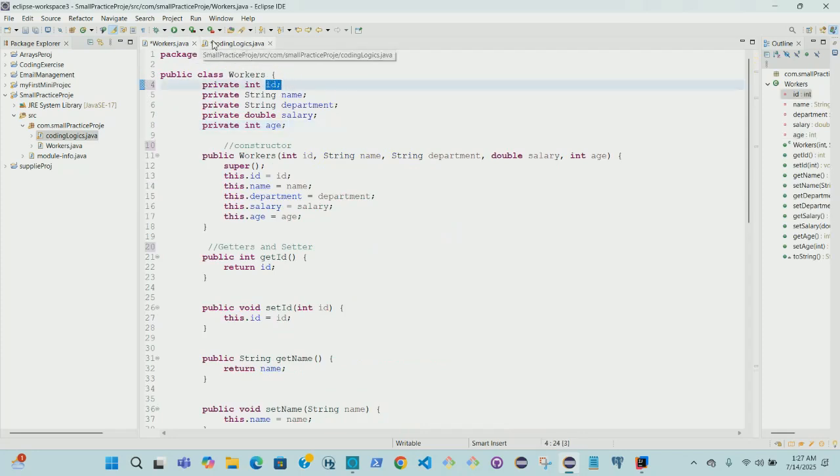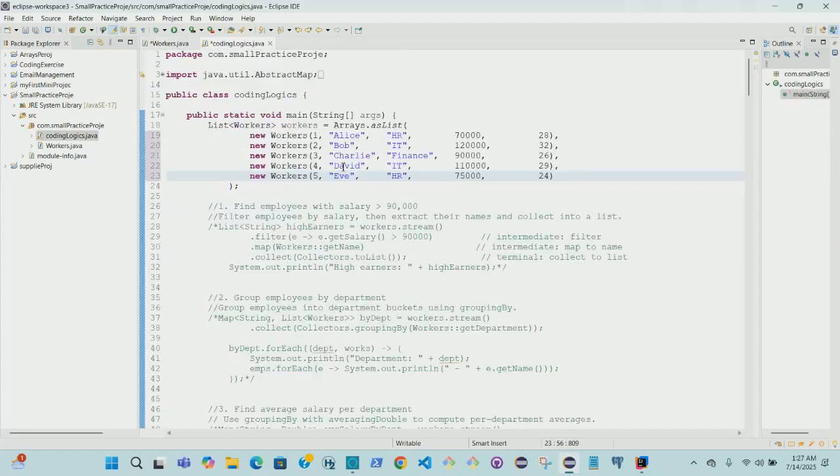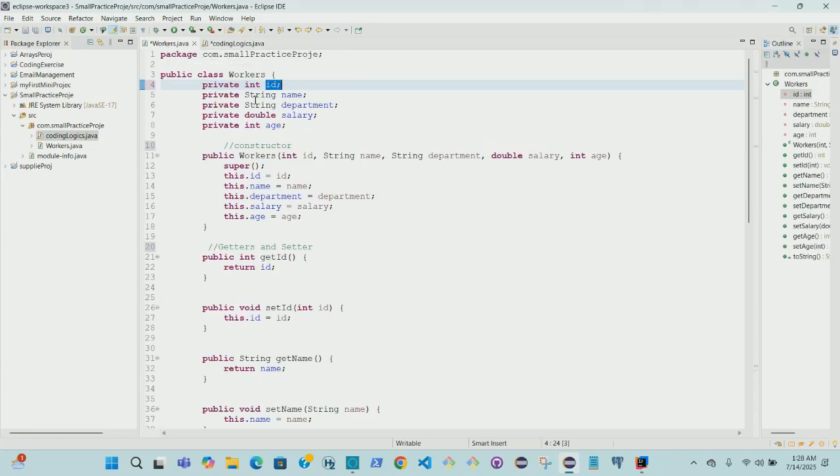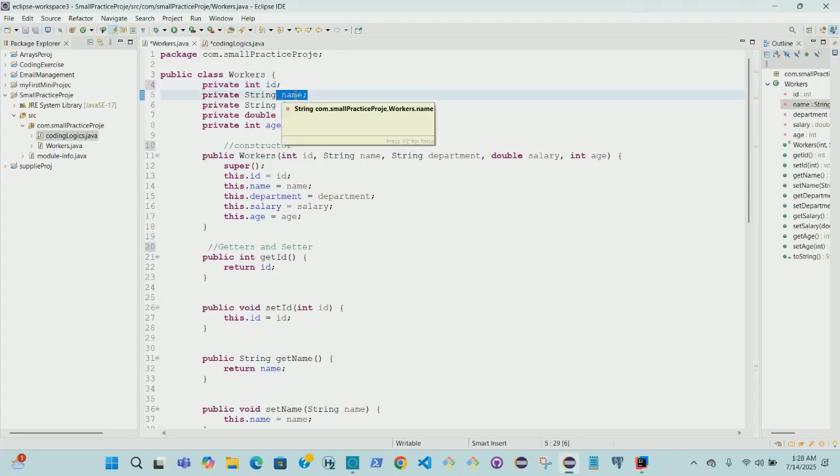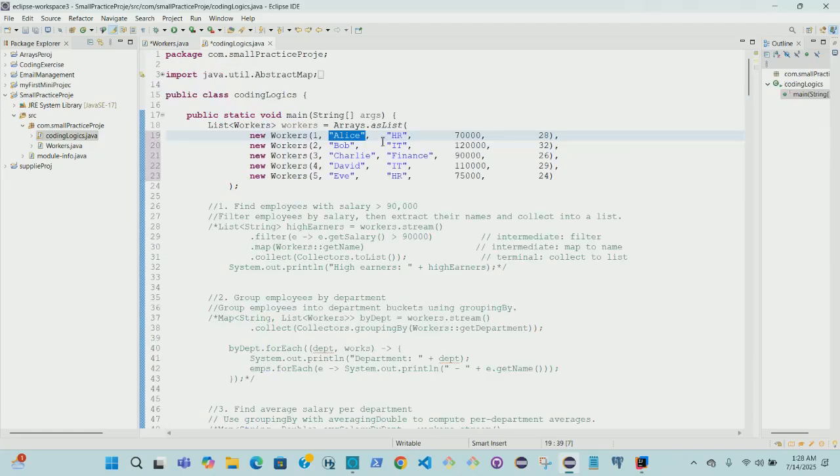Okay, let's go to the main class. The second is the name: Alice, Bob, Charlie, David, Eve. So it's the name field. The third is department: HR, IT, Finance, IT, HR.